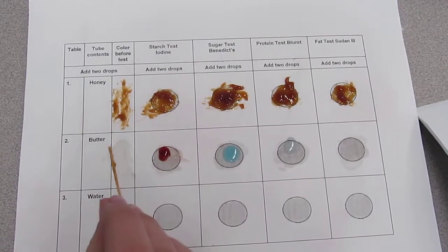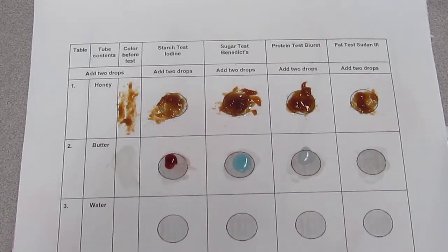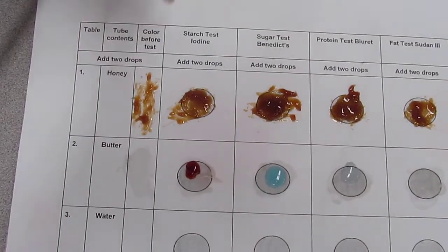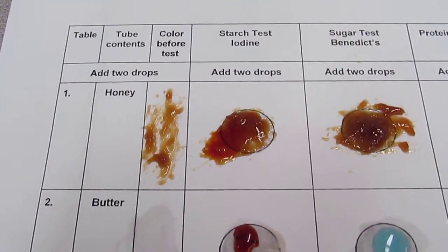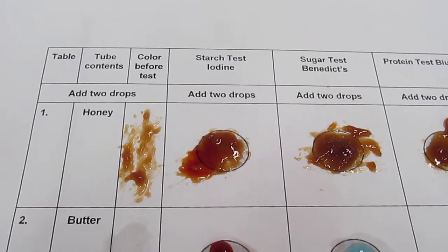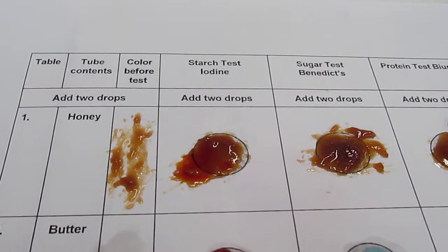It's like an amber color, and we're testing for starch, sugar, protein, and fat. Okay, so Gavin, go ahead with your starch. You've got some iodine — one, two. Are there any changes in color? It looks reddish. Did it change color? Not yet, we should probably wait for it. It looks like syrup. Okay, so no change in color means what? No starch. No starch, okay.